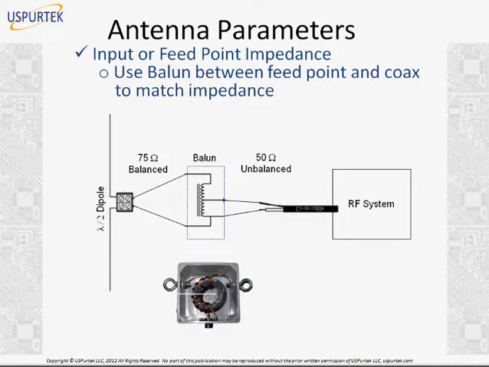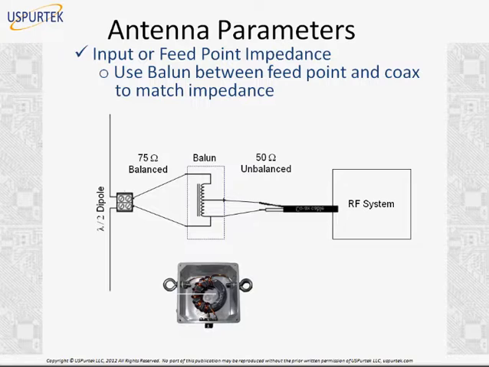So how do we match impedance between the antenna and the RF system? We use a device called a balun, or balanced-unbalanced. This is typically a few coils wound around a ferrite core, and the construction is shown on the slide. It is used to balance the 75 ohms on the half-wave dipole to the 50 ohms unbalanced on the RF equipment. If you own a TV system that connects to an outdoor antenna, you will notice something like a balun connecting between the TV equipment and the antenna system. That is the purpose of it.